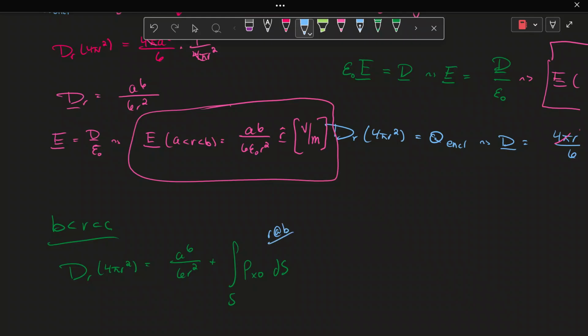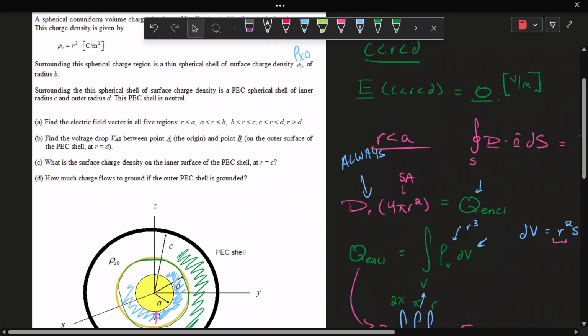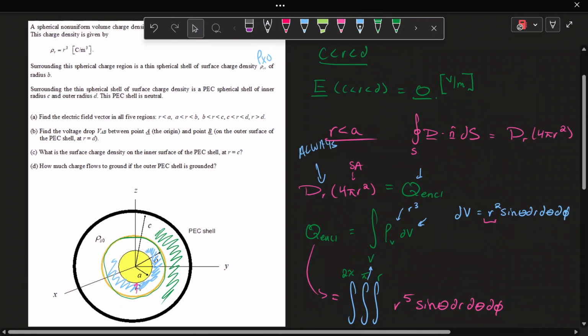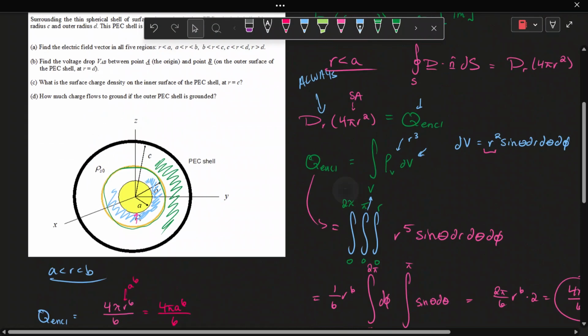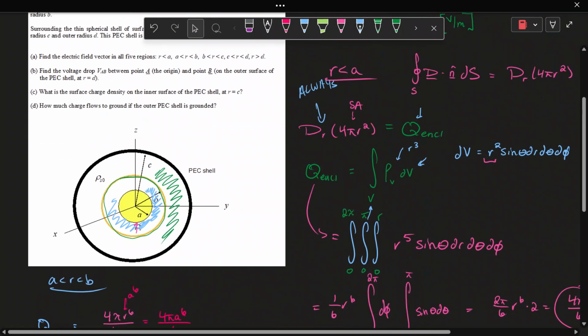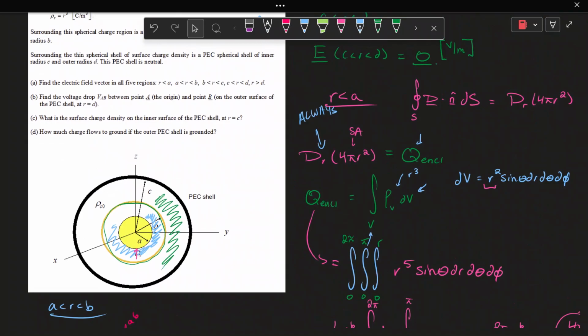So now we've introduced a new charge density. And yes, we can take the integral because essentially it's always correct. But one thing that might come up is, you have a surface. How are you going to do this? What are the bounds going to be for this? This might come up often, and you might get confused. Are you going to use theta? Are you going to use phi? Because R will be, of course, 0 to B. But now you have a decision. Do you want to use theta or do you want to use phi? And that might get a little confusing.